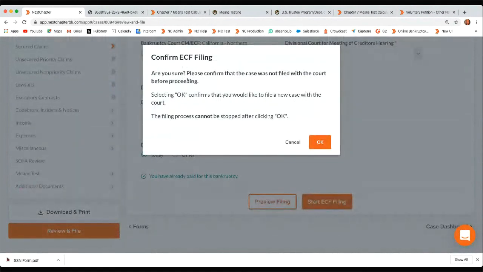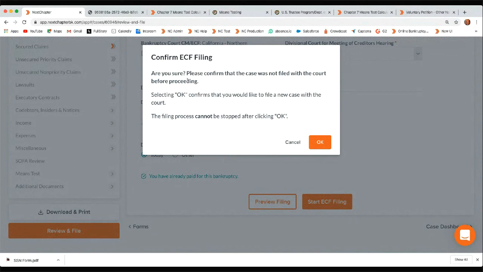So upon starting filing, there's nothing you can do. There's no cancel button. If you did it on accident, you could log in directly to the court site. But the majority of the time you should avoid that, since the courts only allow one login at a time, it will kick us out and you'll get an error message. But once you're filing, there's nothing else you really need to do.